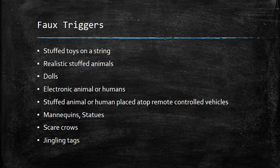And mannequins in the stores could be used. Scarecrows, where we would just take some clothes. Doesn't have to be exactly a scarecrow, but you can take some clothes, stuff it with stuffing like old cloth or foam, set it off in the distance to make it look like a human. You could even tie a string to a pulley to move around the hands and heads.